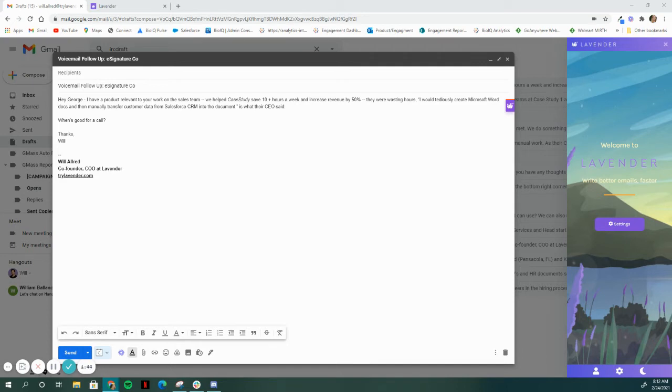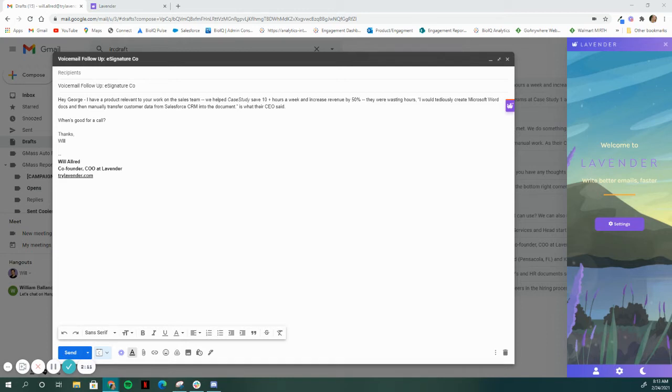The social proof. So the CEO quote and the valuable stats are great when they're used well, and we're going to improve how we use them here. And then lastly, the white space. So formatting is a bit of an issue here, but the question and the reason for reaching out is visually separated down here at the bottom, and I love that. This provides a good base to get started from, but there's a lot of room to improve.